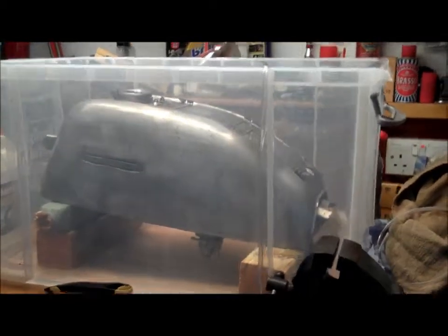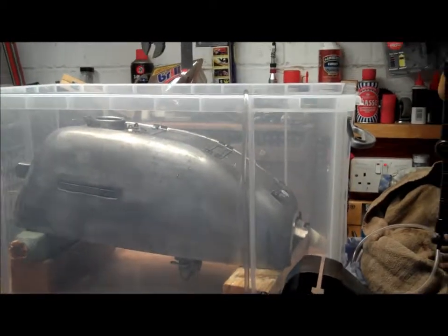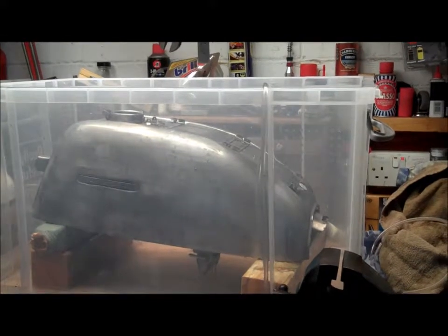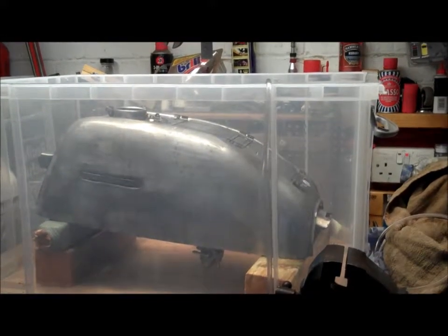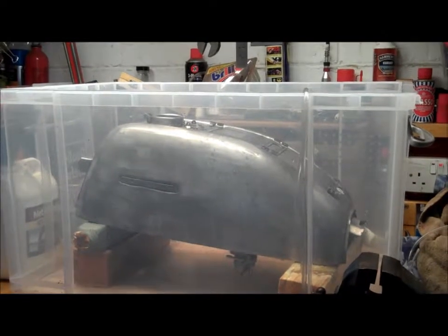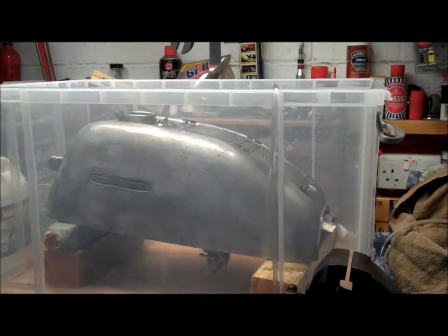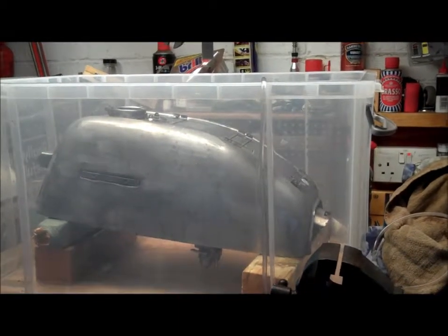So I've reassembled the rear brake unit, and I've reassembled the rear wheel after having the new tyre fitted to it, and I think they're looking really nice. So I'll try and keep this one a bit more happy, so we're going to focus on that, and I will bring you an update on the progress of the tank issue in a future video, maybe next week or in the next couple of weeks. I'll introduce you to what's happened and what the issues are.